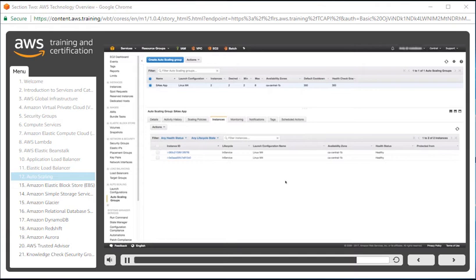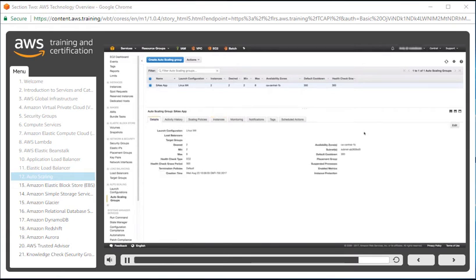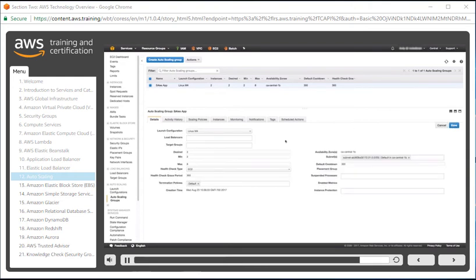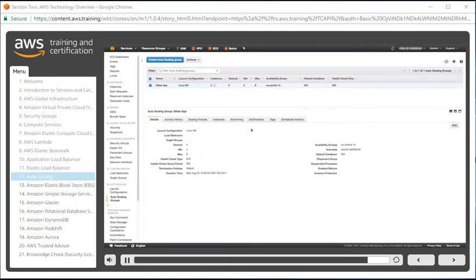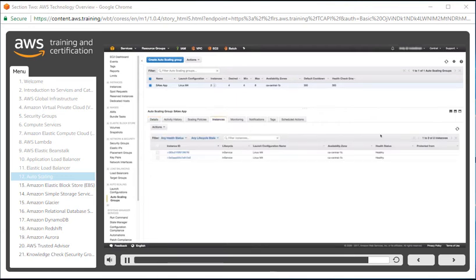Now, to trigger auto-scaling immediately, we're going to manually increase the minimum group size. We'll click on the Details tab, choose to edit the details, and we're going to change the minimum number of instances and the desired configuration, so we're going to go up to 4. All right, so now our minimum number of instances should be 4 rather than 2. So seeing as how we have 2 already, we should be seeing 2 more instances being launched. Let's go back to the Instances tab, take a look inside, and as you can see, we now have 2 more instances that have been fired up automatically based on our launch configuration.